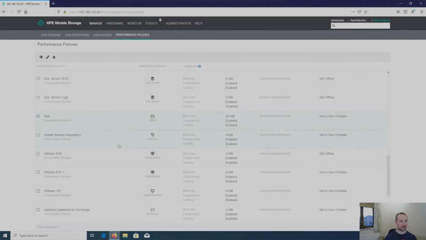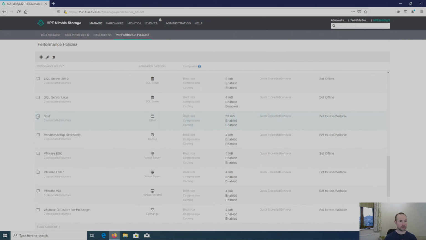Bit blind today, clearly. So I've got the performance policy test. I've got no associated volumes with it at the moment, and as you can see, the attributes that we've just gone over are now shown here.